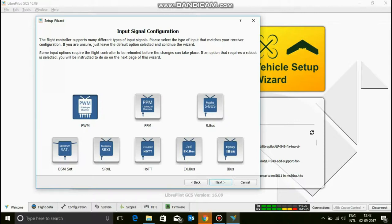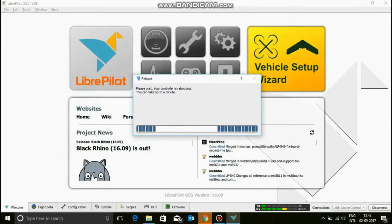The next thing you want to do is get to know what connection type you are going to use between your RC receiver and the CC3D. Are you going to use PWM, that's the most common one out there, or something else like PPM, S-Bus, SRXL, HoTT, EX-Bus, or I-Bus. So, make sure that you're using the right bus on it or it's not going to be good. So click next. It's again going to reboot your board. Don't worry. Let it do what it needs to do.